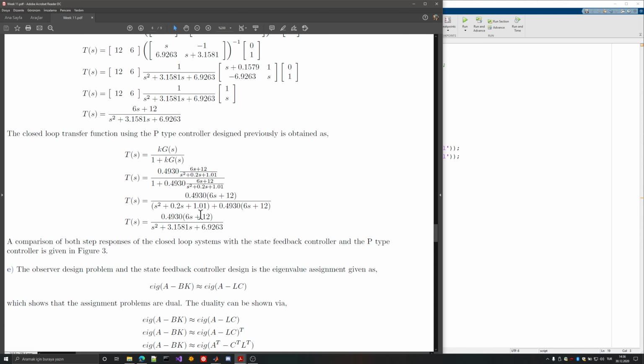That's not the case for the p-type controller. The p-type controller is a subset of state feedback controllers. That's what I'm actually trying to show here, because we have the same response, maybe some adjustment on the structure, a pre-filter or a gain is necessary sometimes, but in terms of pole assignability, the p-type controller is a subset of this state feedback controller. So up to this point, we've seen that if a point does not satisfy the conditions of root locus, the angle condition and gain condition, that's not the case for state feedback.